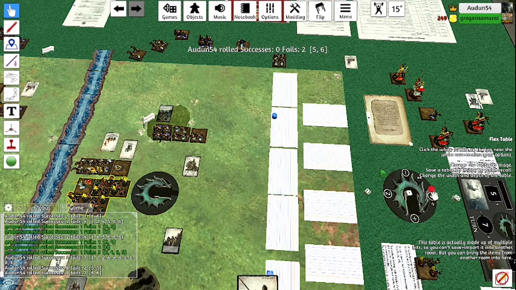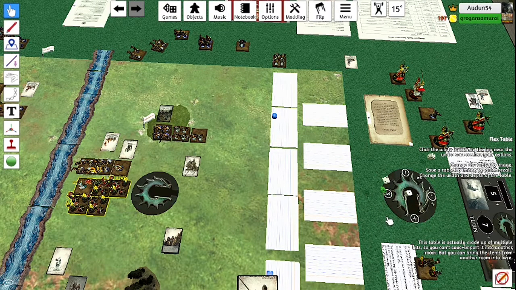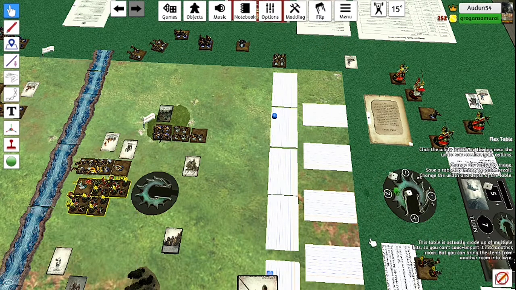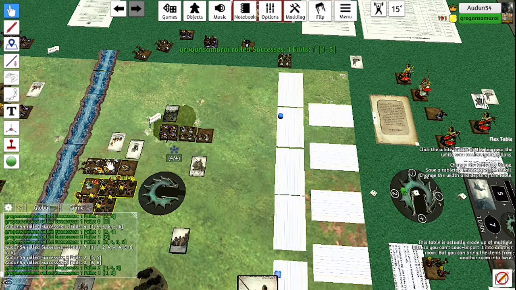So 3 saves. Let me just get that. There you go. Two successes. Resolve 4. Alright, go ahead. Well, I mean, 2 fails. Yeah, so 2 resolves. So 3 died in total.